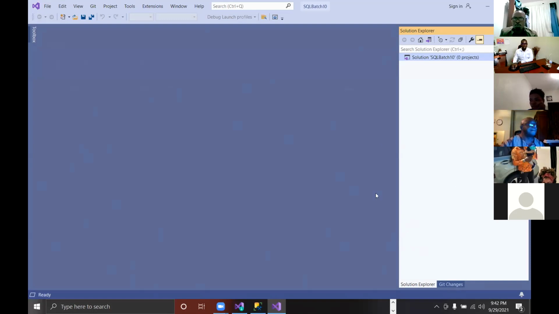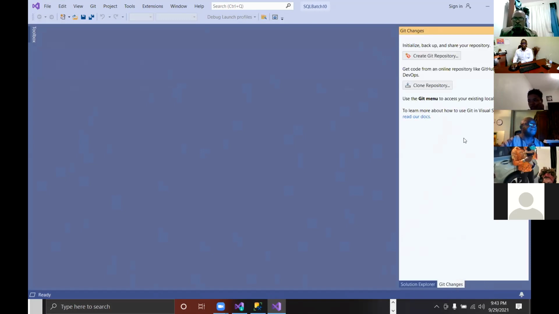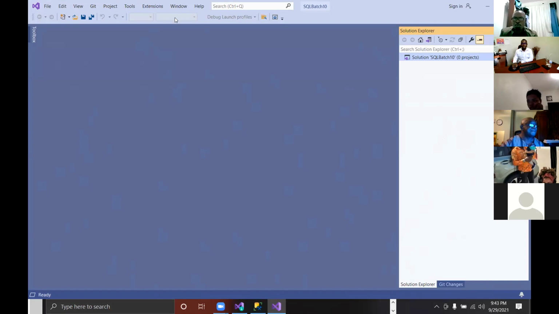You can see we are already in here. We have what is called Solution Explorer, Git changes, and so on. But right now there is really nothing. We first have to start by adding an extension, the Integration Services extension, to our Visual Studio so that we can deploy things from Visual Studio back into SQL Server.